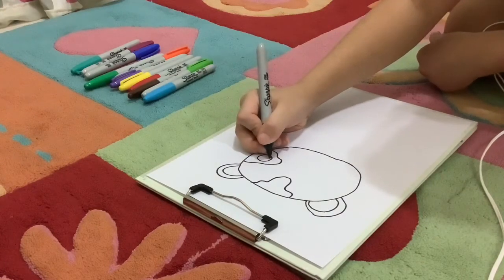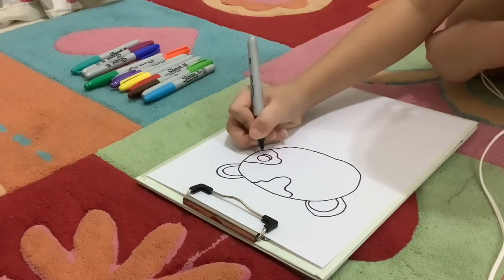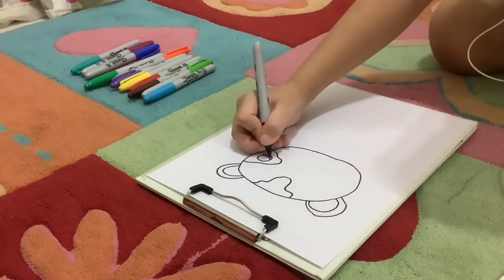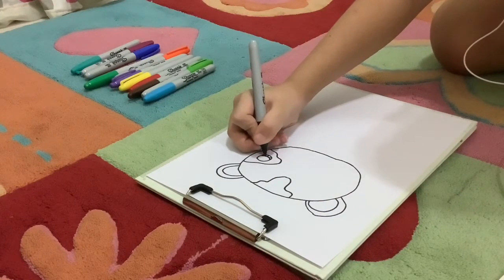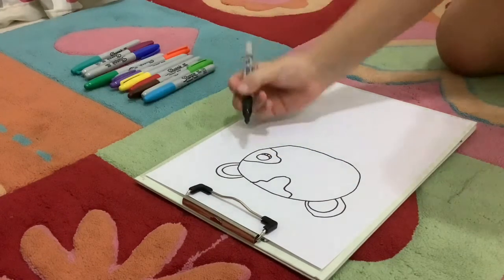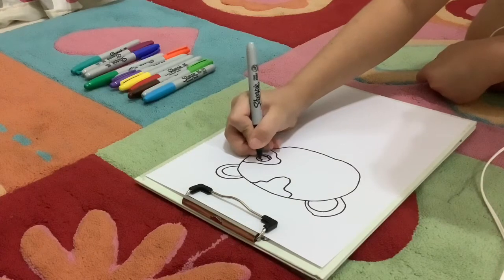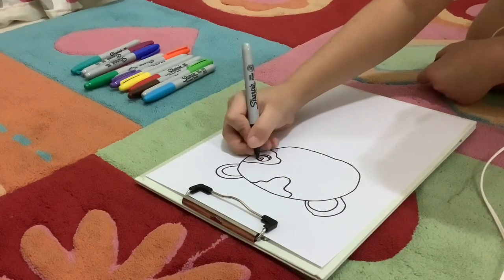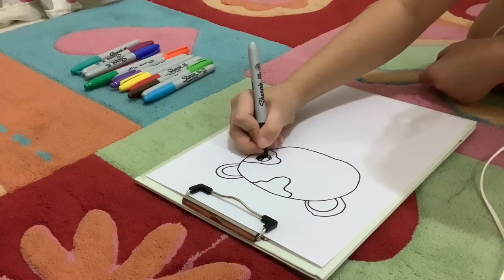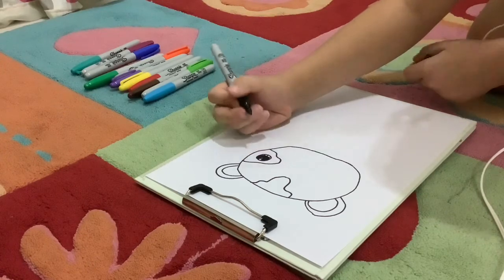Okay, so to draw this cute eye, we need to do half of a quarter of a circle. Yep, and then do three lines. They shouldn't be straight. They should be like one at the middle straight, and both at the sides are like, you know. Then I should do cute circles and shade it in. So now our first eye is ready.